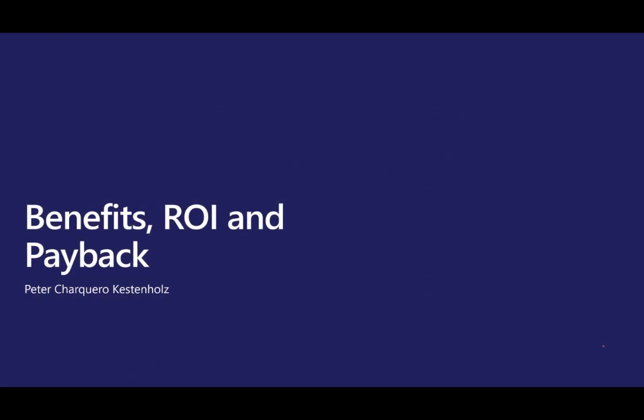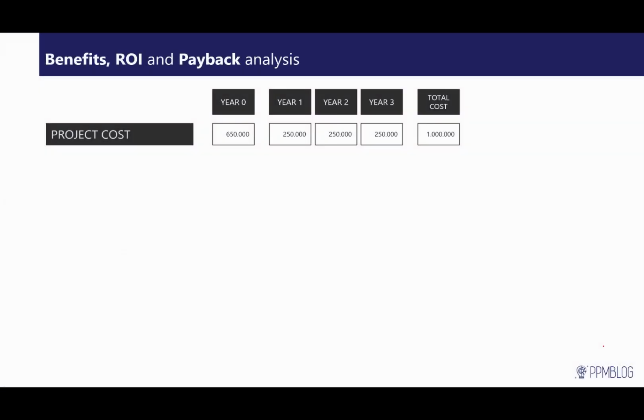So when it comes to benefits, ROI and payback, well, benefits is something we should track as we do with project cost. We should at least, to start with, define it by years and not by totals. So trying to see when the benefit will come back to us as an organization from the investment we did. So if we look at the project cost level, we again have something called year 1, 2, and 3, but we also have something called year 0. And all of these years are generic because we don't know when the project will start. So once we get the approval, then we can try and go in and define the real numbers or the real financial periods rather than just these generic numbers up here.